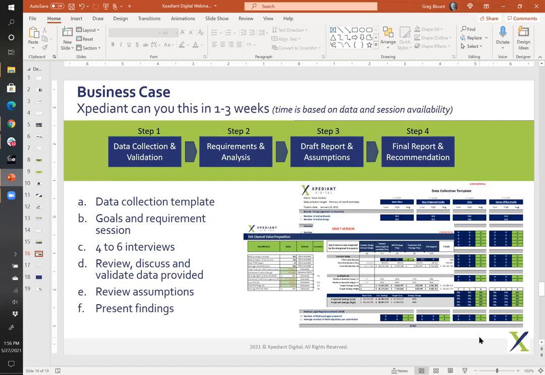Definitely. So just to close out here, I'm going to be sending this deck out to everybody, so it should be very easy to follow up. But again, if you're interested in connecting for a business case, it's a little bit of a time-consuming process that we're happy to offer our time for, and it should be really valuable at the end.